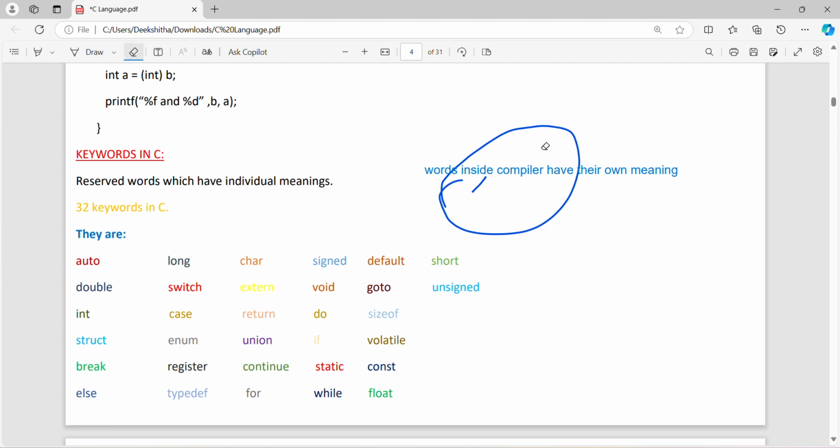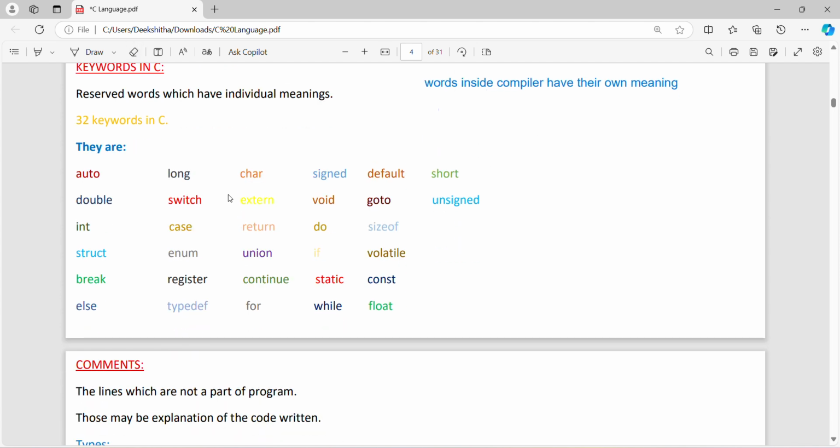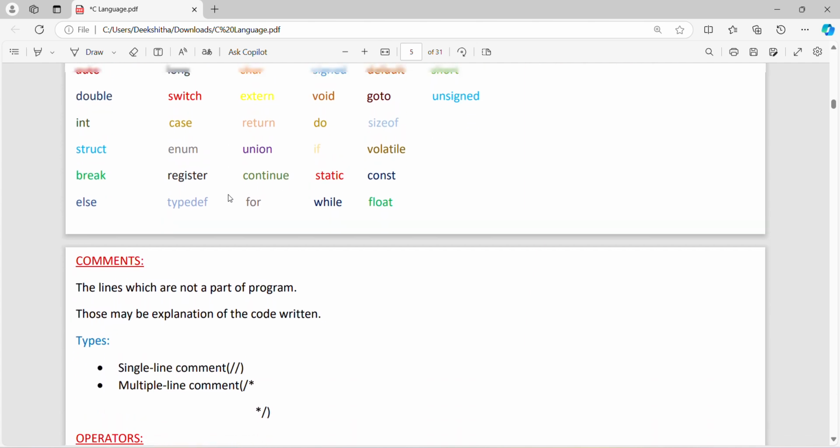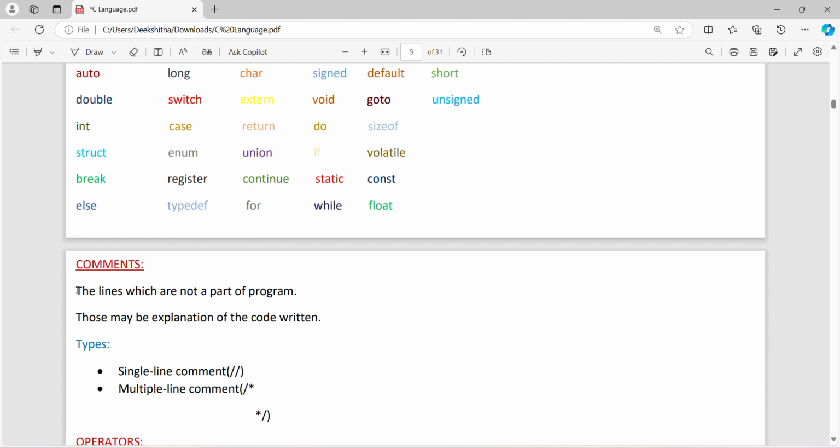Then after that we'll be having comments. Comments are the lines which are not a part of the program. They may be an explanation of the code written. We write them in the code, but they won't be executed.